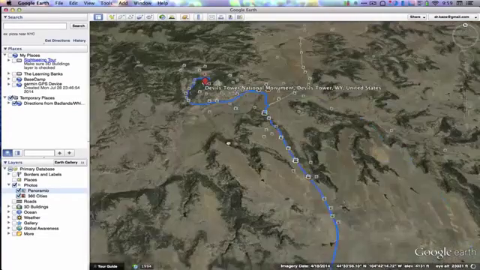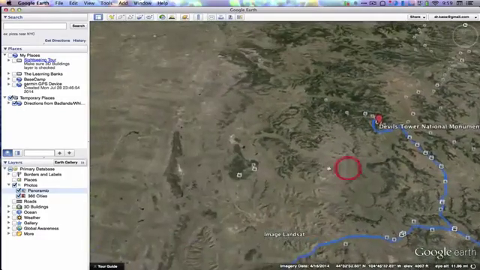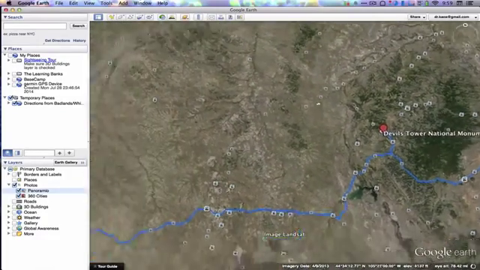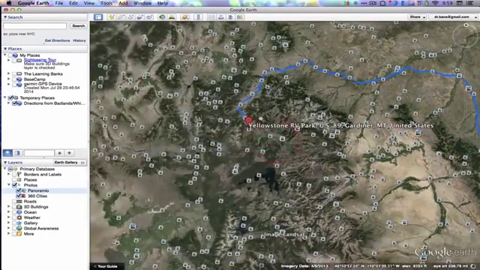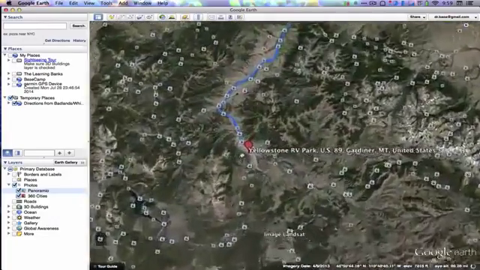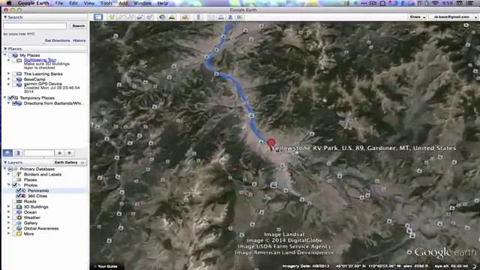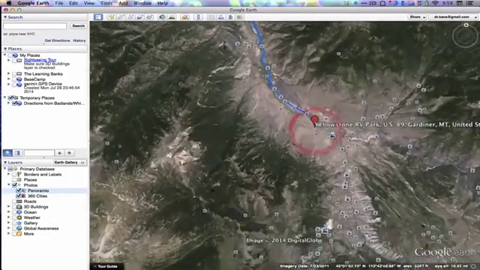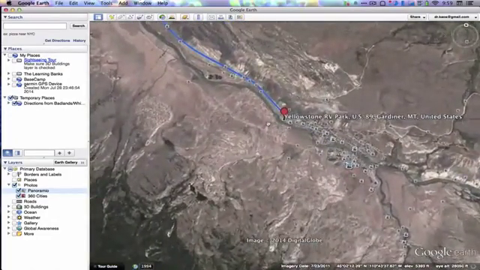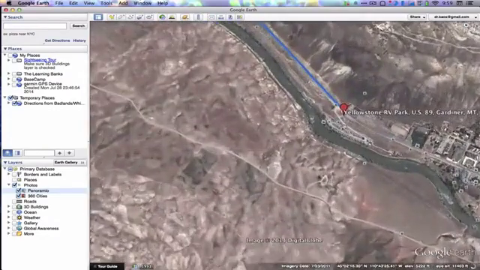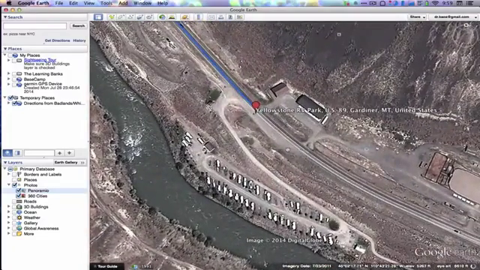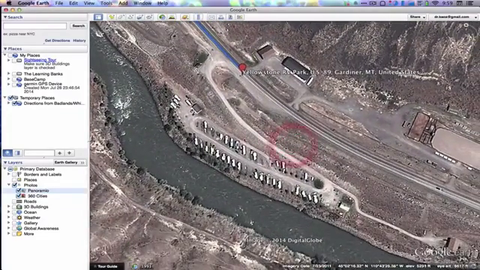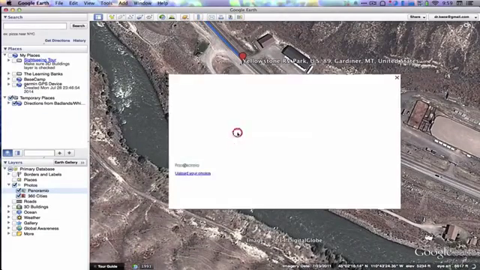So now if you really want to take some time to explore where you're going, let's say we want to get a good look at the campground we're going to be staying at over in Yellowstone. So we can drag our map over to our final destination in Gardner, Montana. And since we've set Yellowstone RV Park as the final destination, all we really need to do is just zoom all the way into our destination until we can get down to some photos that look like they're taken from that very specific GPS point. All right, so here's the RV park, and that's actually pretty obvious by the RVs shown from the satellite view. So let's grab a couple of these photos.